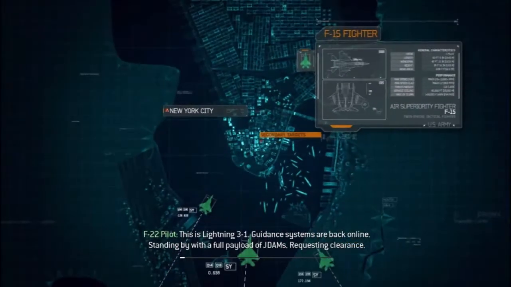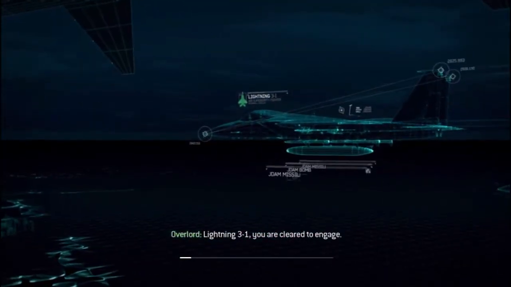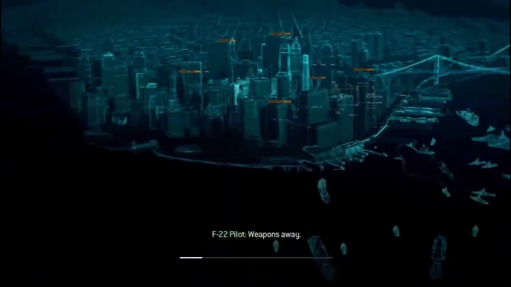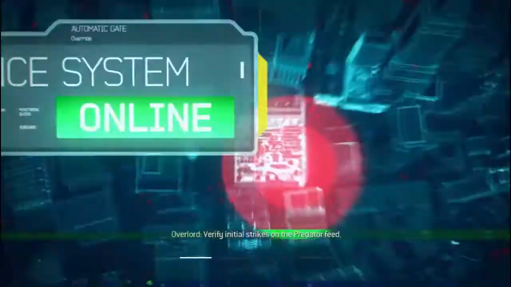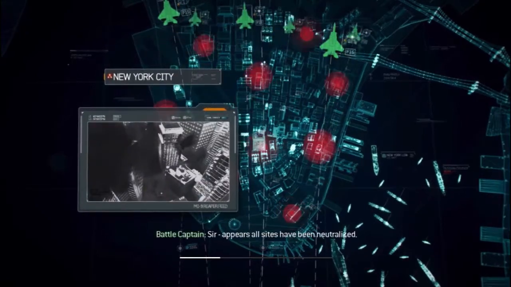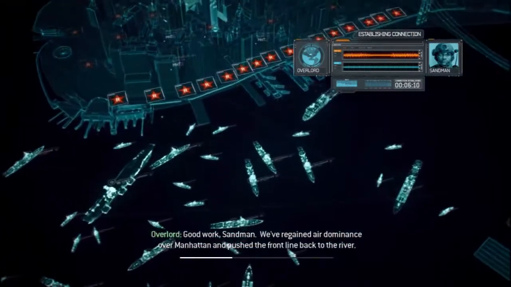Systems are back online. Standing by with a full payload of JDAMs. Requesting clearance. Lightning 3-1, you are cleared to engage. Bring in the hard deck. DOT 5 seconds. Weapons away. Verify initial strikes on the Predator feed. Sir, appears all sites have been neutralized. Good work, Sandman. We've regained air dominance over Manhattan and pushed the front line back to the river.